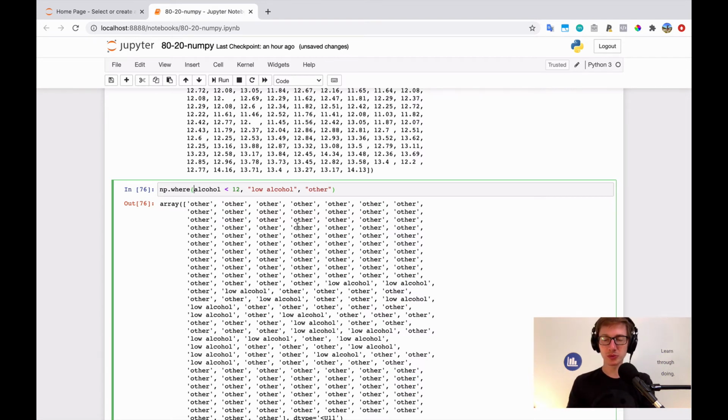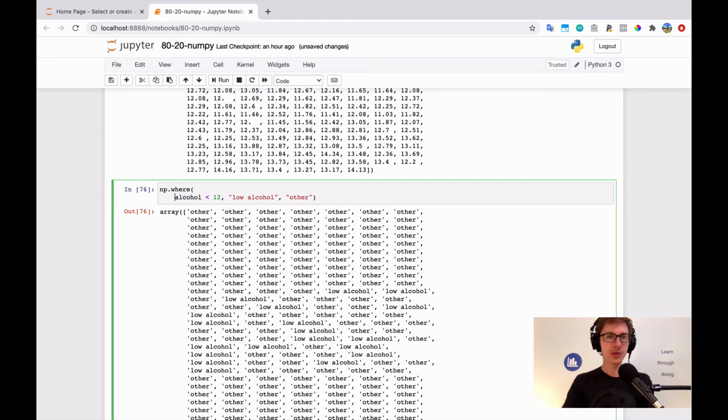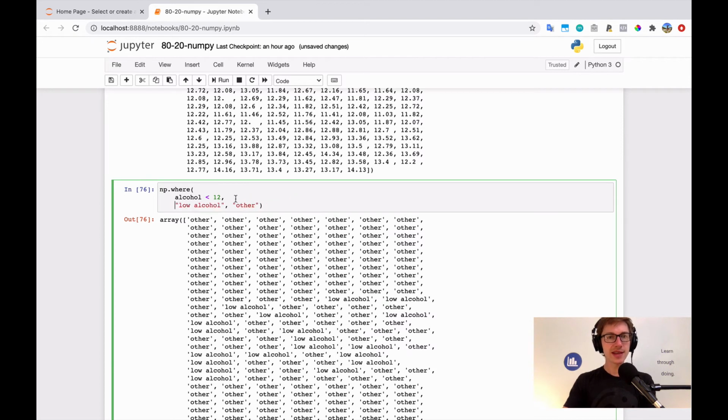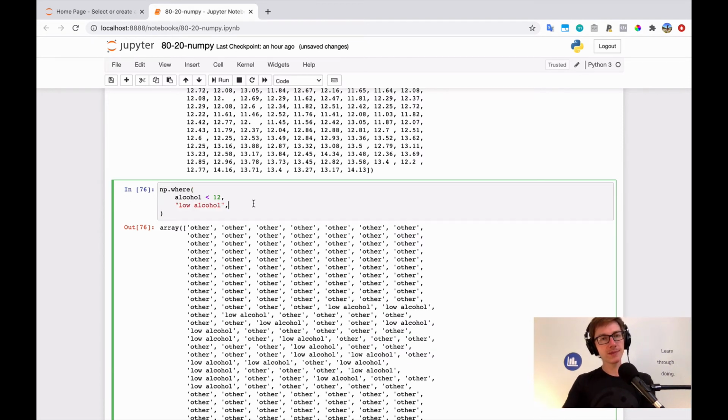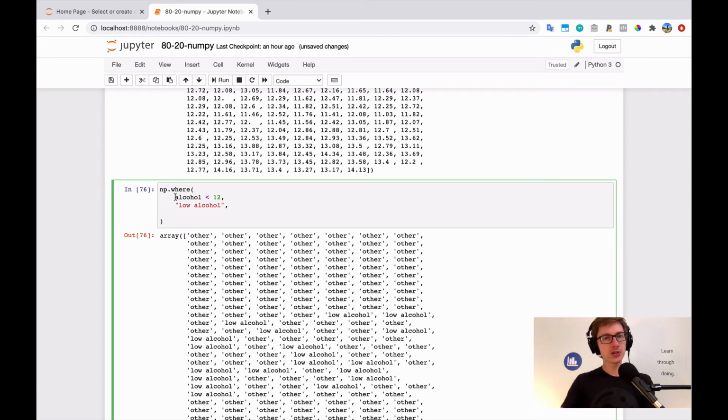But what if we want to do multiple conditions? Well, like I said, there are other ways to do this in NumPy, but if we want to stick with np.where for a second, then we can just nest our conditions. So we basically say, okay, here's our first condition. If this is true, then we want to return low alcohol.